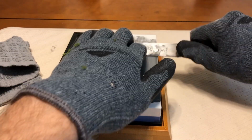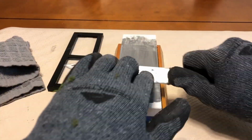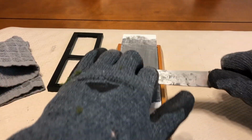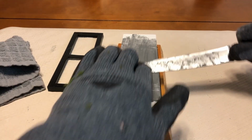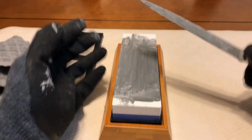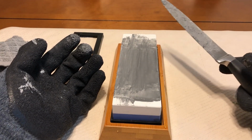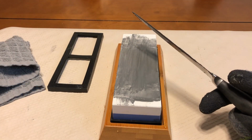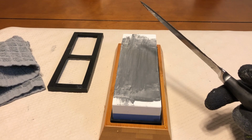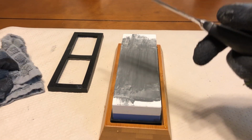I feel like one of these crafting episodes I'm gonna end up having to go to the hospital based on the degree of crafts that I do. Extreme crafting! Cut myself on a knife that I was sharpening because I'm a moron. Anyway, I'm gonna call it there for this one.